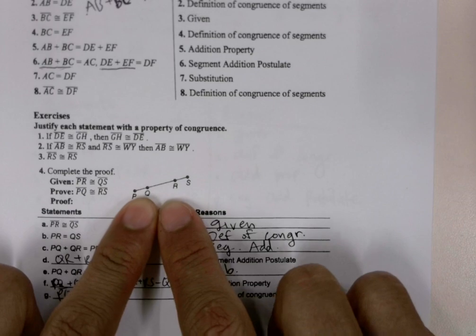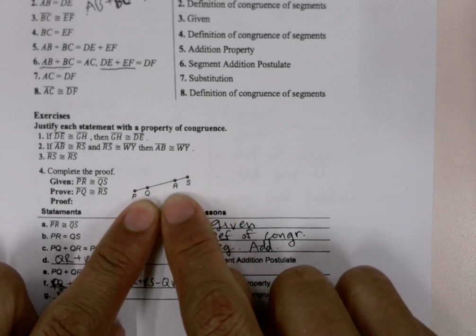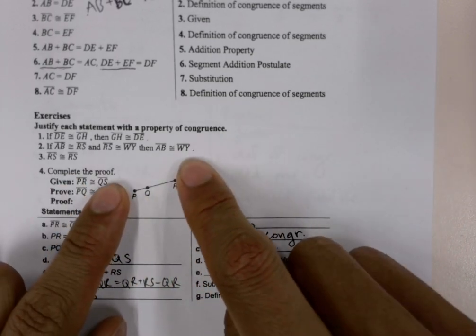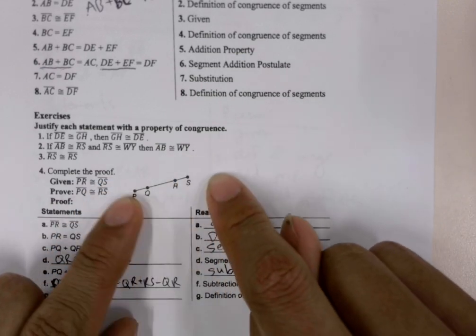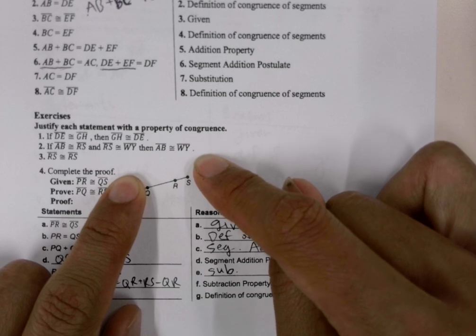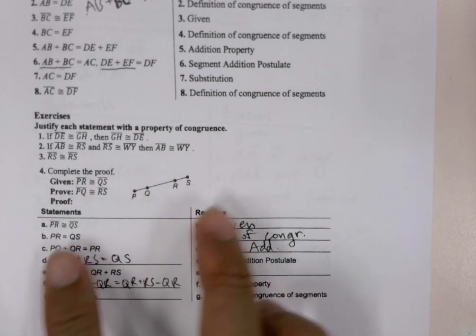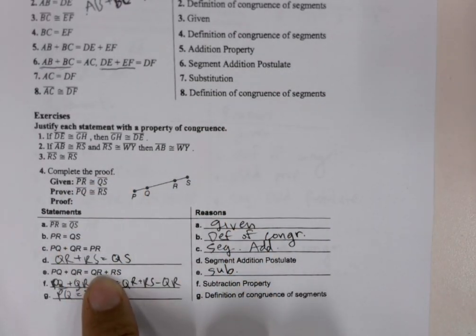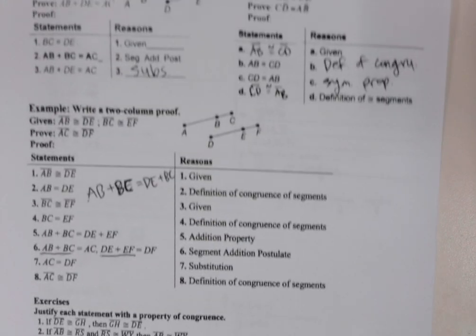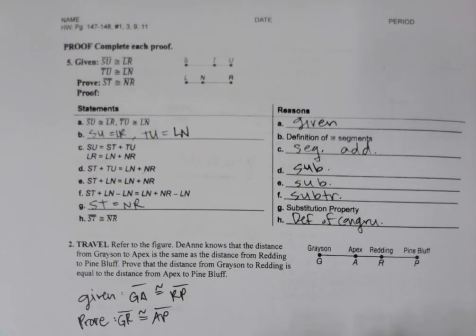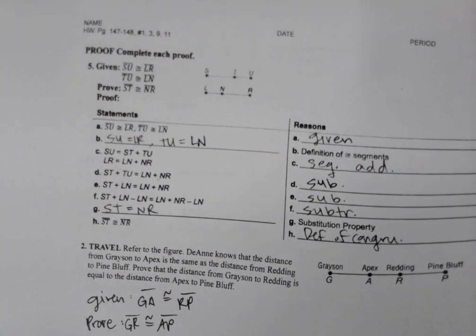And remember, when you see this 4 collinear points, you need to apply segment addition postulate to the left side, and we also need to apply segment addition postulate to the right side. Okay, always. So that we can come up with some equations that we can use to get to our proof. Let's see, is there anything else here? Okay, so we have a couple more examples. Maybe I can go over those in the next video.